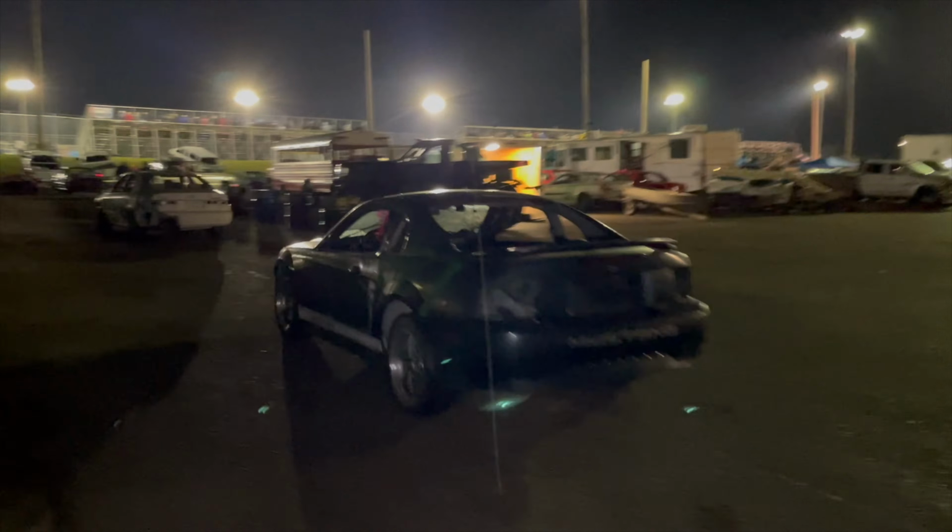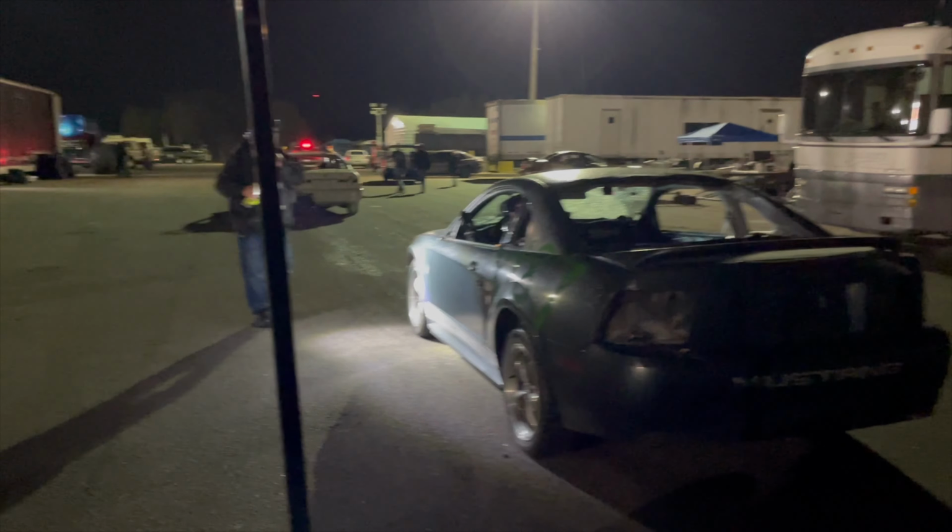Trunk. Hold on, hold on. Get your trunk.